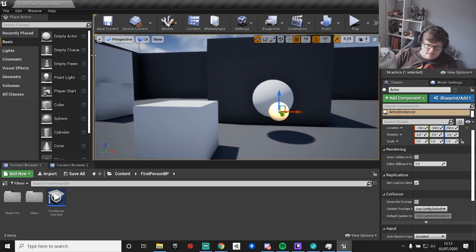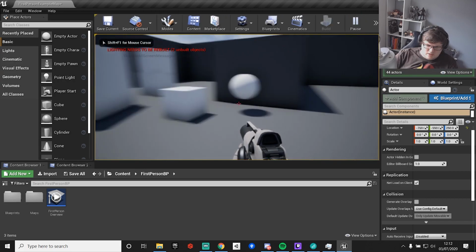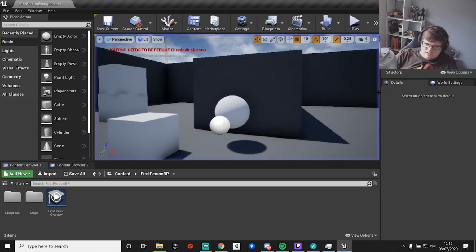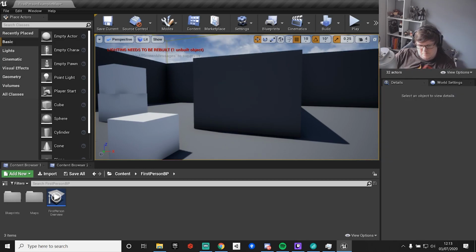Wait a minute, let me bring that out. We've got the sphere, but we don't have this sphere. So these are good for look at targets. If you're doing a turntable and you want the camera to rotate 360, you can add these in and they won't show up in game. You can attach them also for characters and that sort of stuff. Really good, useful thing. They're in Unity as well, empty game objects.